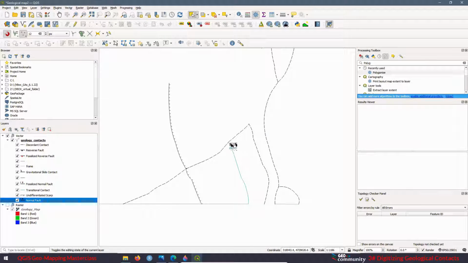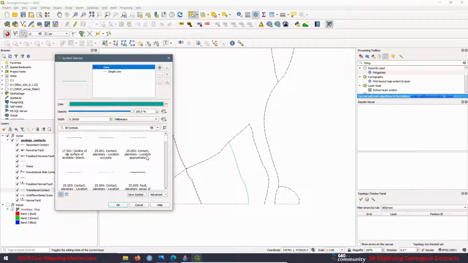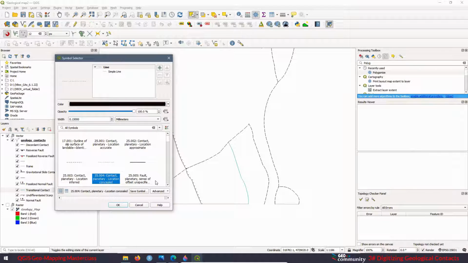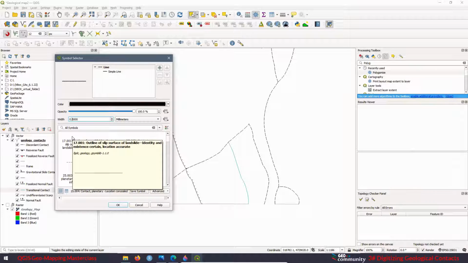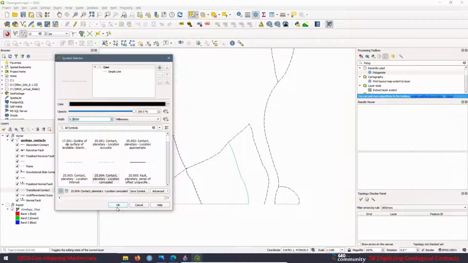Then I want to edit this one, that is a transitional contact. To do that, it is this one, edit, and for this one we are going to use this symbology, but with the line a little bit thicker. Number 2. Okay.